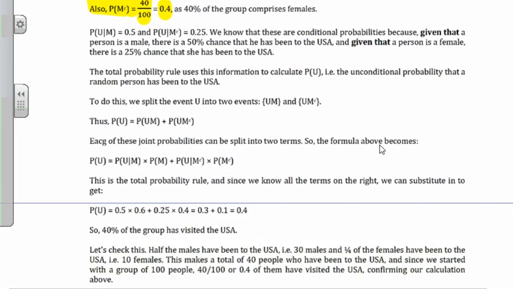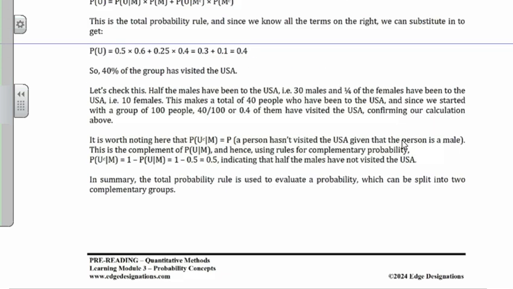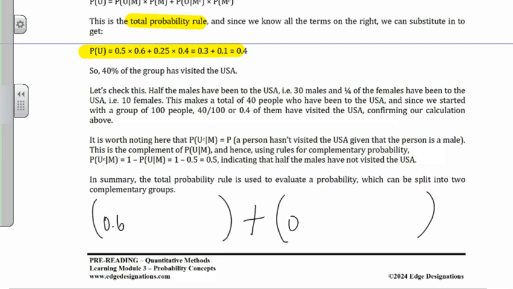And look at the formula. I'm going to take you straight down to the formula over here. We know the numbers, don't we? Okay, let's have a look at the numbers. Can everybody see over here? There's a big plus. And guys, I'm really working with this formula over here, which is called the total probability. I put a big plus in the middle, and we can put two brackets over there. What do we know? We know that 60% of the population are males, leaving me with 40% being females. How many males visited America?